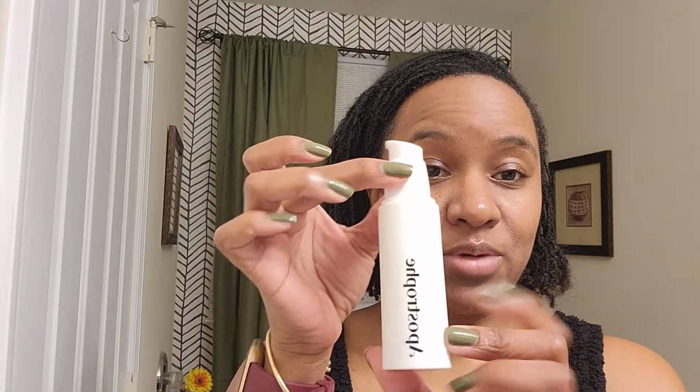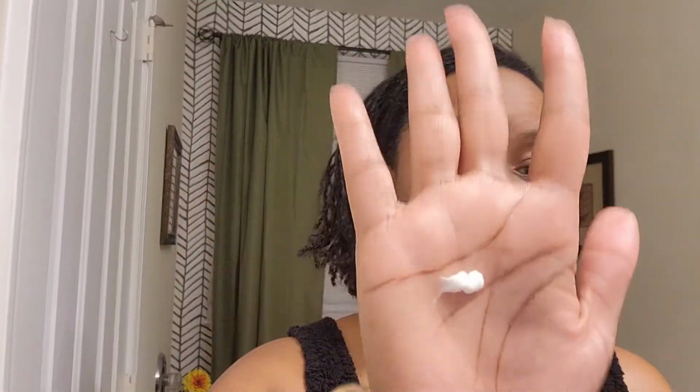So that's when I use the prescription stuff they gave me, and they only want you to use a pea size amount. I'm going to put a tiny bit more. So that's all I've been using, and I've really just been concentrating on the problem areas. So on my cheeks and my chin is where I've been concentrating most of the product, and then basically whatever's left over on my hand, that's what I kind of just roll across my forehead.